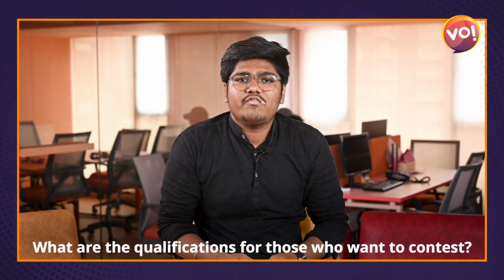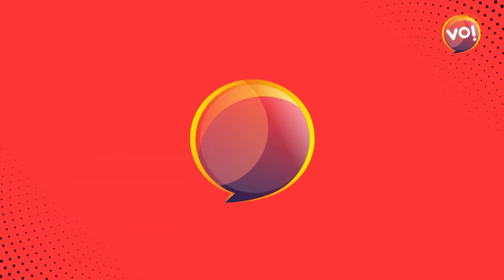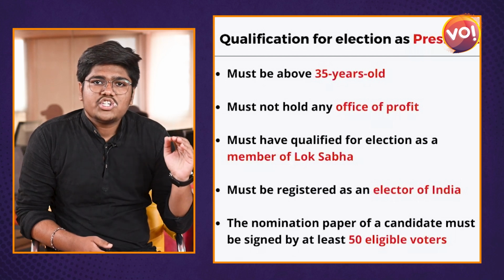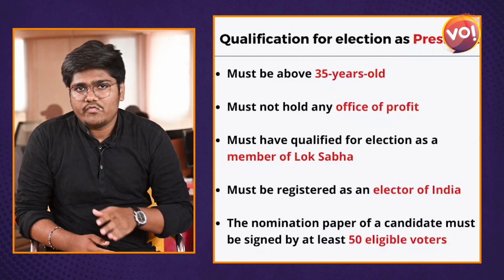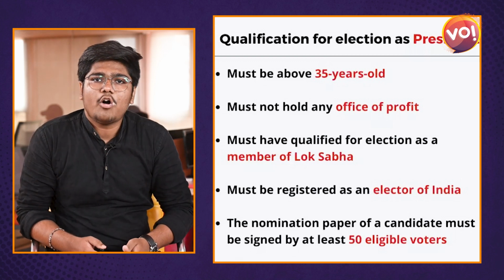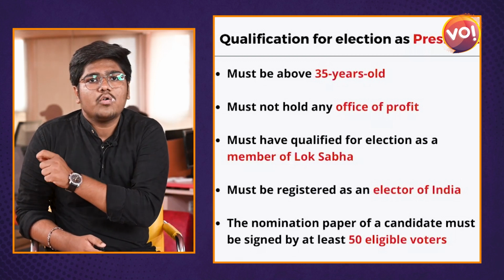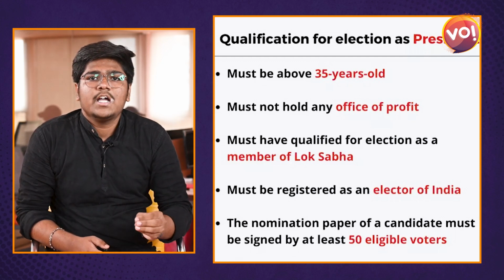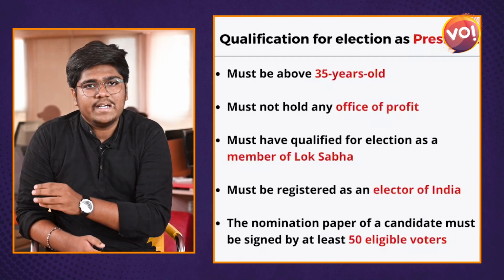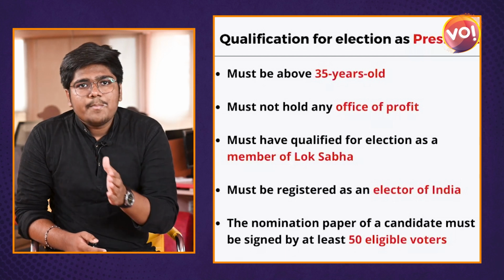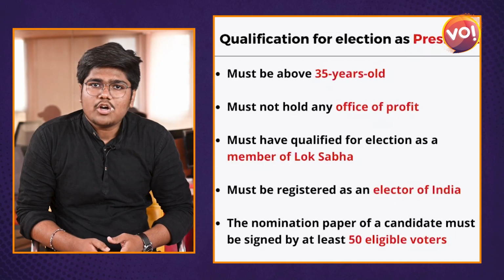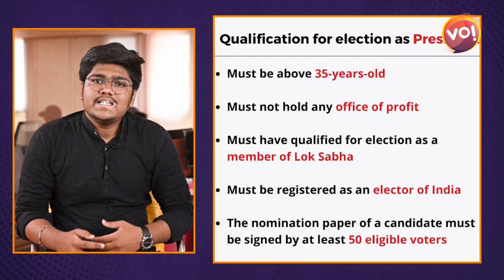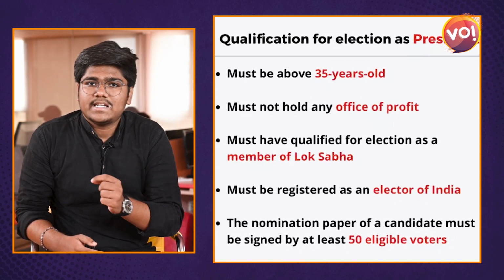So let's start with the qualification required to contest the election for the top constitutional post in India. To be a candidate for the top position, a candidate must be a citizen of India and must have completed 35 years of age. He must be eligible to be a member of Lok Sabha. The candidate should not be holding any office of profit under the Government of India or any state government. However, the candidate may be holding the office of President or Vice President or Governor of any state or Minister of the Union or any state and shall be eligible to contest election.